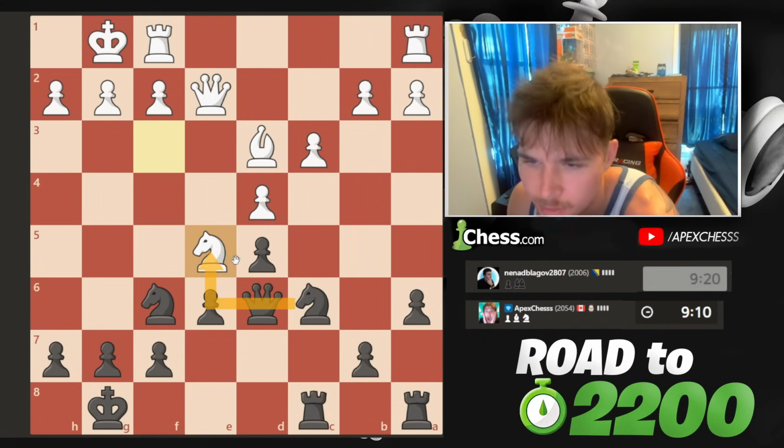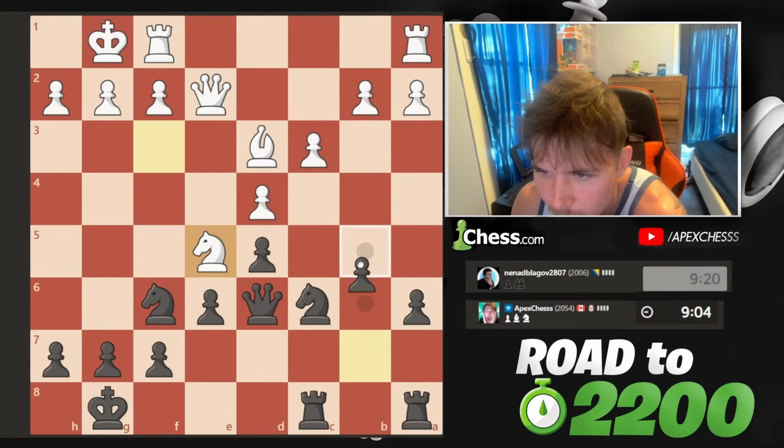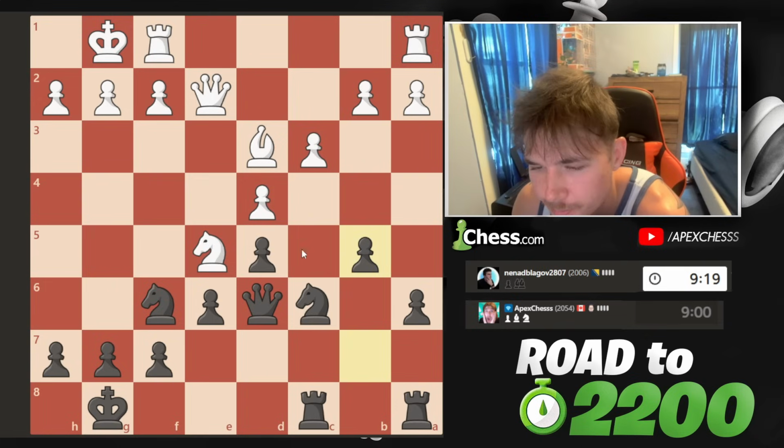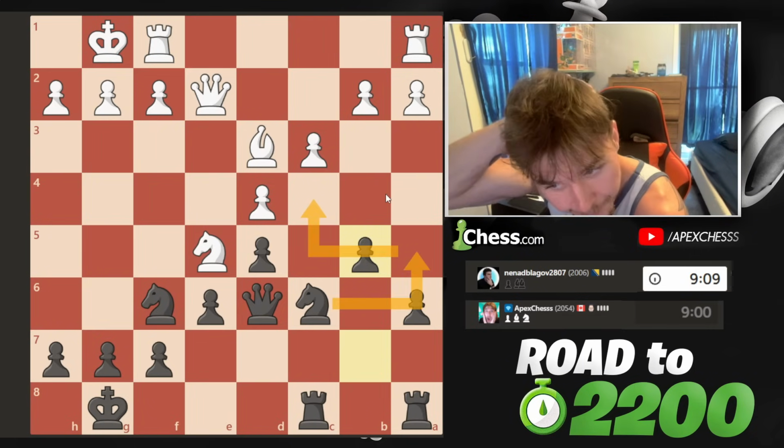Jumps in with a knight. Obviously, we can't take. We get forked. That wouldn't be good. So, I think we just play b5. Pretty straightforward. You can take if you want. And now we have a nice square for our knight if we want to work towards that.